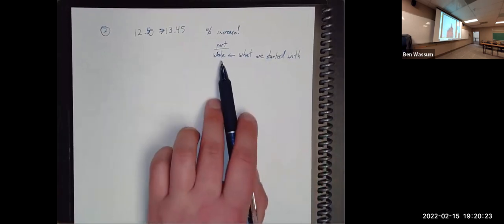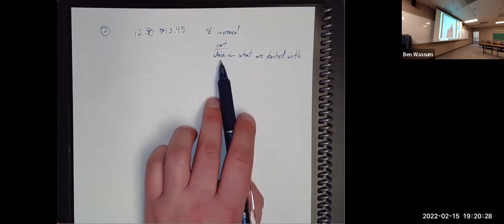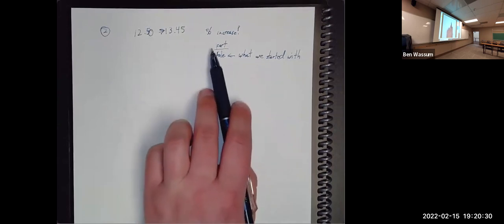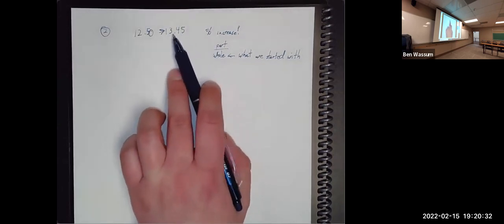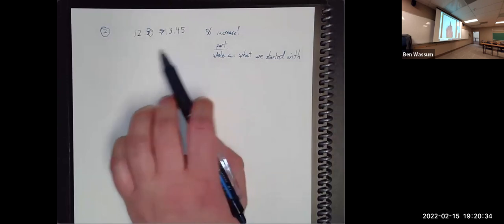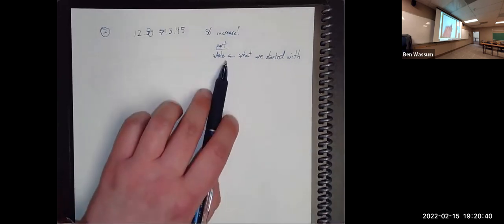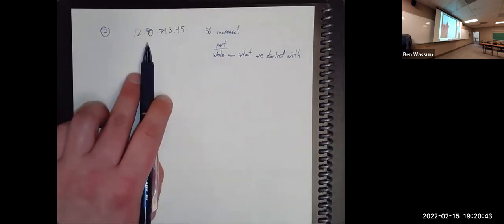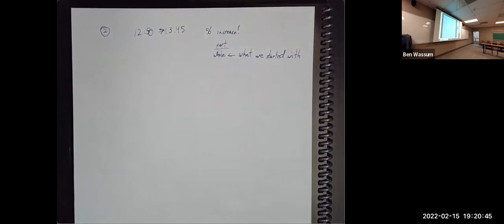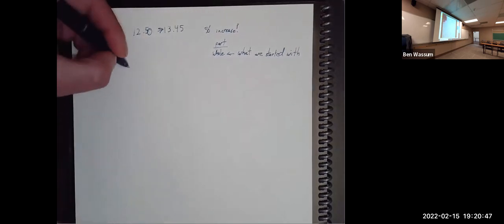We definitely don't want to end up with the 1345 at the bottom here, because if we do that, then we're figuring it out based on the percentage of what we make now. That wouldn't tell us anything about how much we make more than we used to. We're talking about how much more we make than we used to. We're going to talk about what we used to. It makes sense. It works.